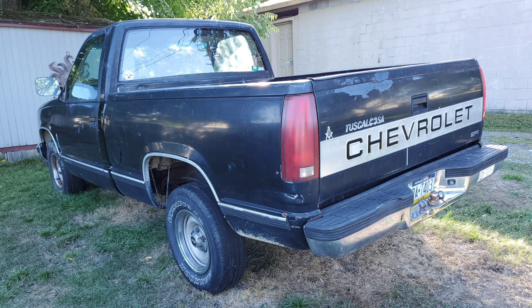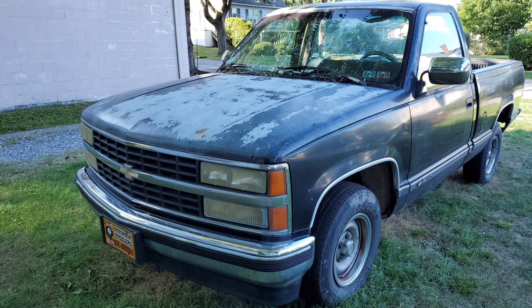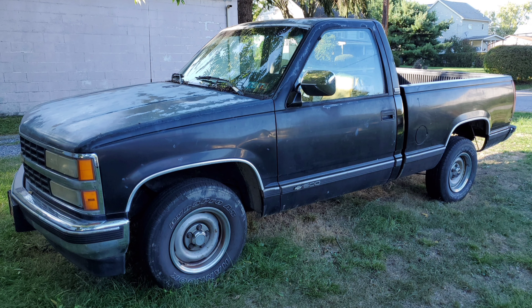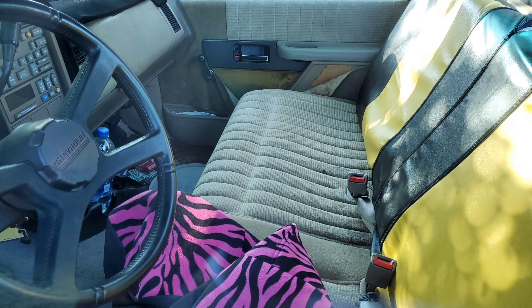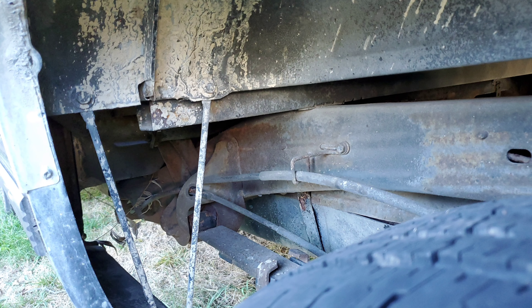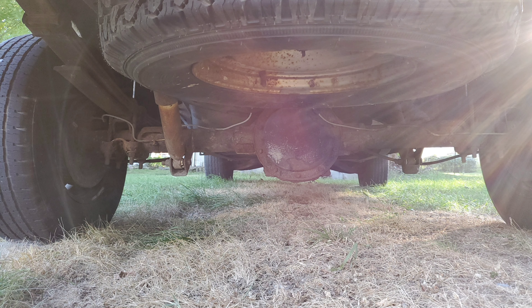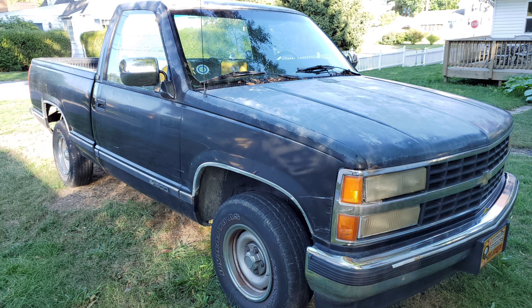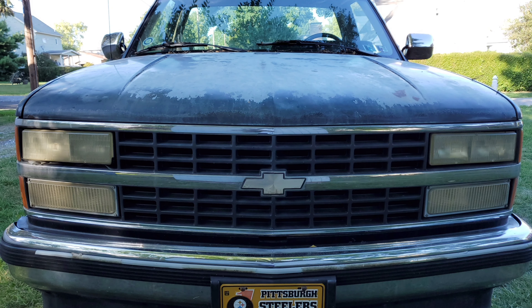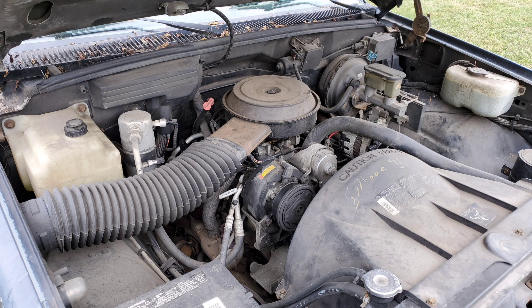We got the OBS build — well, it's not built yet. As of right now I've only gotten to the third step. I picked up this 1991 Chevy Silverado. I love these old body styles. I grew up with my dad having a '93 Blazer, and that's what I learned to drive when I was about 14. Subliminally I always had a love for this body style. This truck was sitting in my cousin's yard for a long time, getting used every now and again, and I felt I couldn't let it sit there anymore, so I said let me just fix it up a little bit.